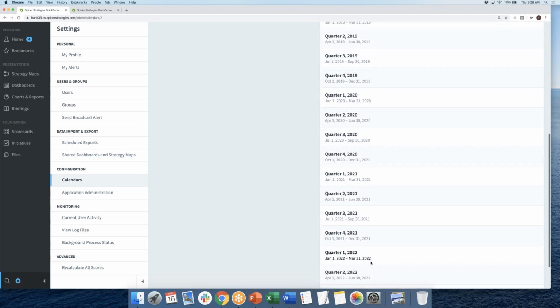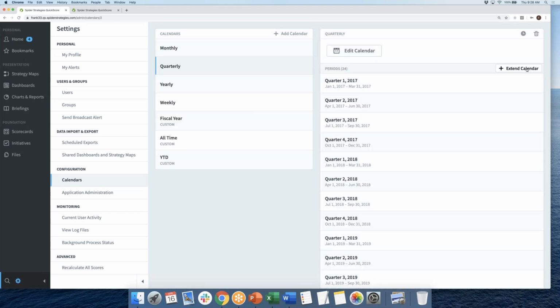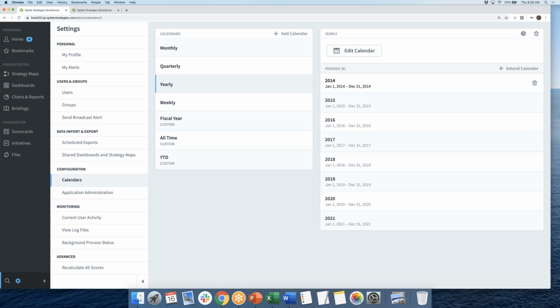But if I ever needed to, I would need to click on this particular calendar, click extend, and walk my way through exactly what I just showed you as far as making that happen. And this is going to look a bit different because quarters are going to have 4 of them as opposed to the yearly calendar, which just had 1 period per year. Okay, so we'll accept that. That works great there. Now, let's go ahead and pick on one of my custom calendars.